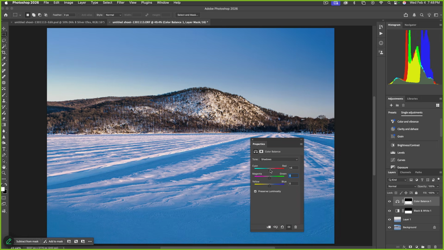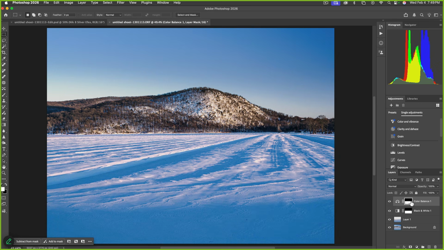So this is the tool to go to when you're doing a color fix on an image. You know there's something wrong with it, you just can't nail it down. These sliders will get you there. And then after you're done with that, you can say, all right, that's good. I don't need it at 100%. Let's back off a little bit. So we'll go to the opacity slider, bring it down a little bit.